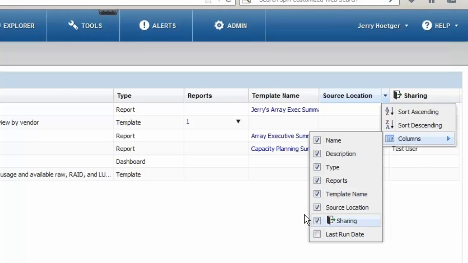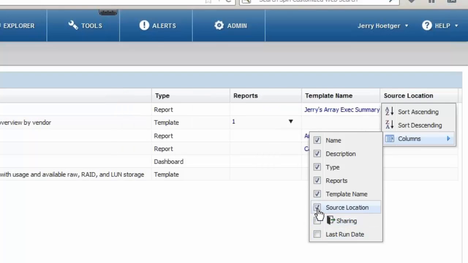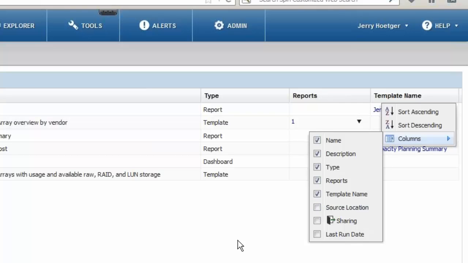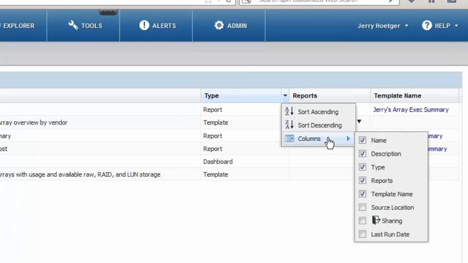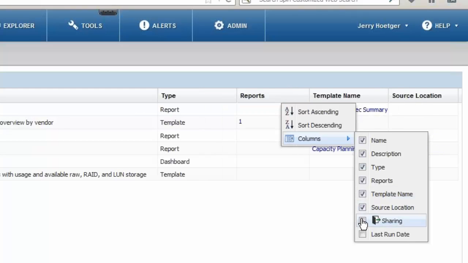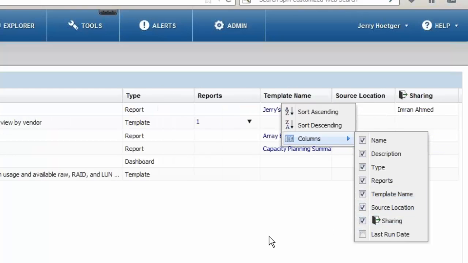So right now last run date is not being rendered or displayed. I can also deselect sharing and source location, and they'll dynamically go away for me. I can pop open another triangle on another column header and its columns and reselect some of those, and they will dynamically show up in my display panel.